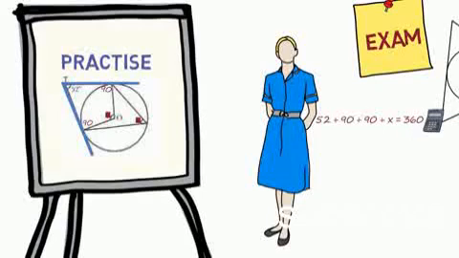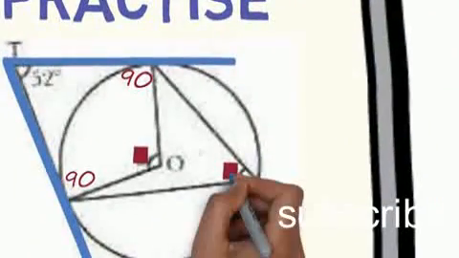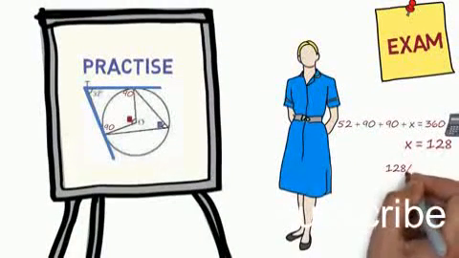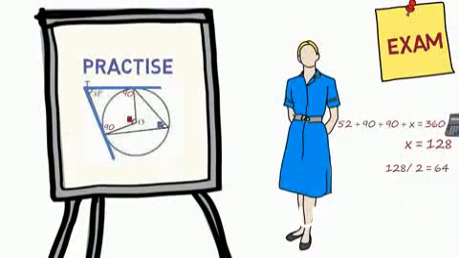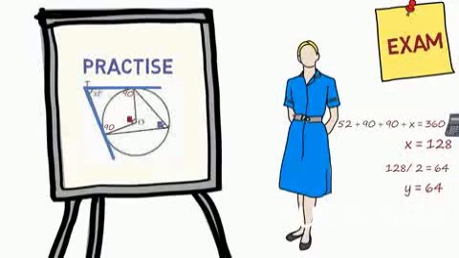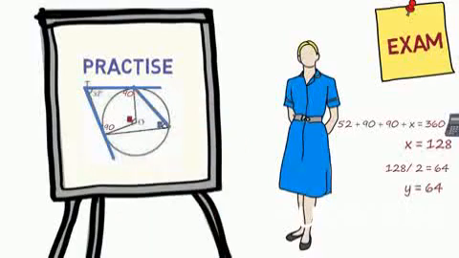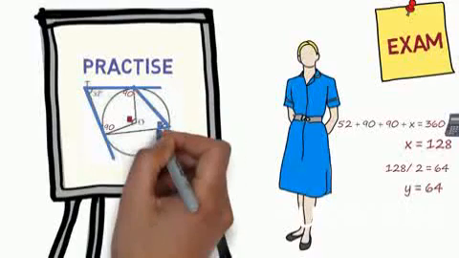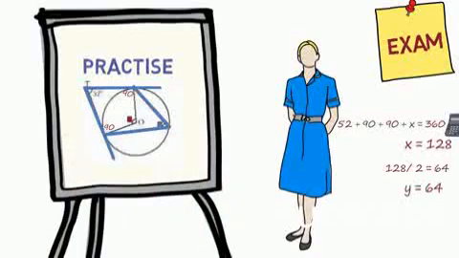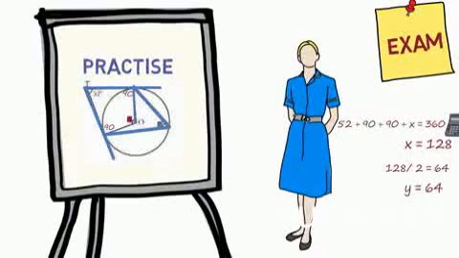The angle at the center there is 128. So if you want to look for that angle in blue, it's a matter of dividing by 2. Angle at the center is twice the angle at the circumference. So y is equal to 64. When you look at this shape, quickly you know that this is commandment number 1. So a combination of commandment number 7, the last theorem, and the first theorem.